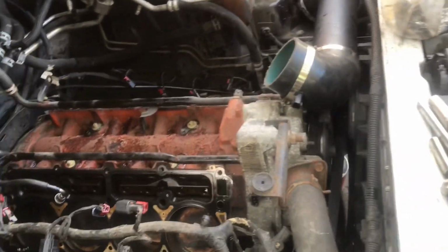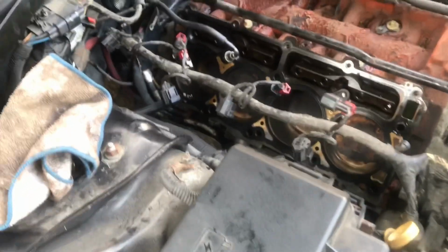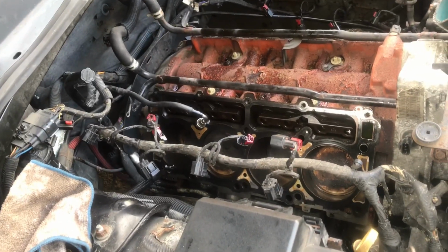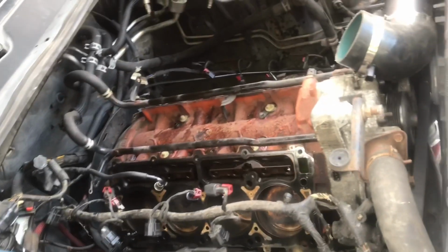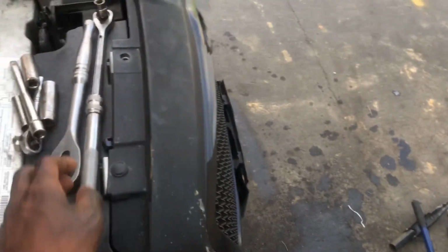Those are like $700. He told me he'll sell it to me for $300, so I said, why not? The HHP cam is $450 brand new. Can't find it like that anyway. SRT Max Plus is like $600. And I have Crower springs and retainers and everything. I found some Crower springs for $100 on Facebook Marketplace. Keep my eye out on a lot of stuff.